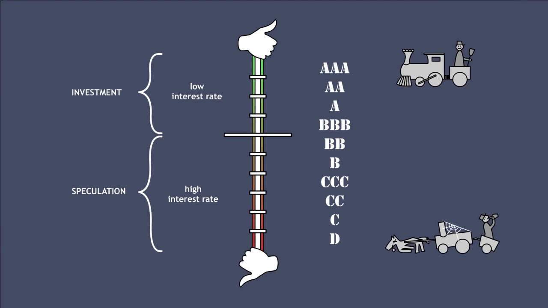The ratings reflect the probability of whether borrowers will be able to repay their debts. AAA is the highest rating and if nothing implausible happens, a company or country with this rating will be able to reimburse the lender. D is the lowest rating and means that a payment default has already occurred. The ratings determine how much interest an issuer has to pay. The better the rating, the lower the interest rates.